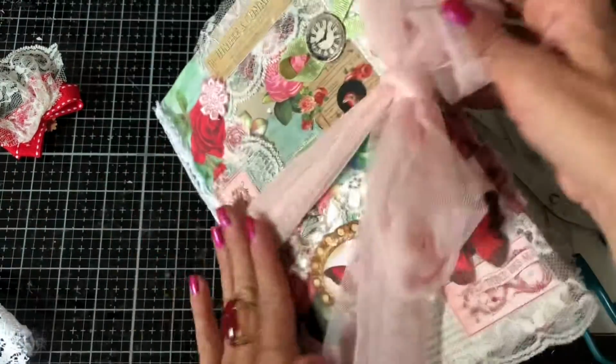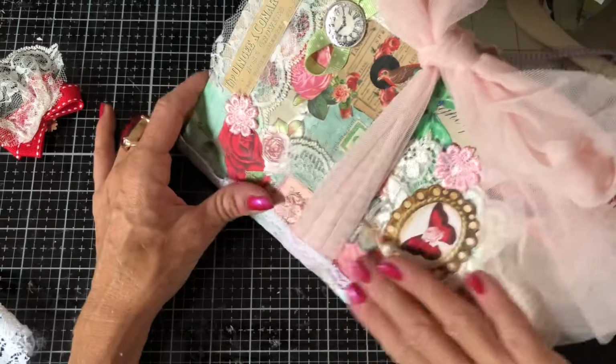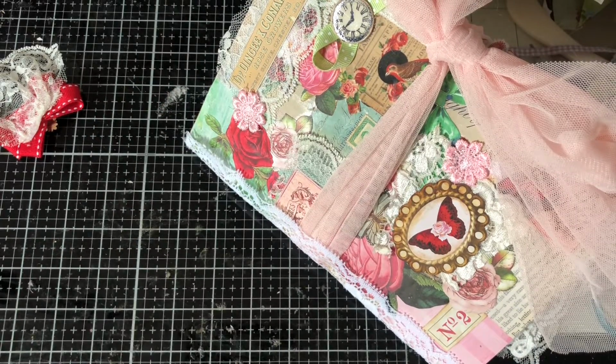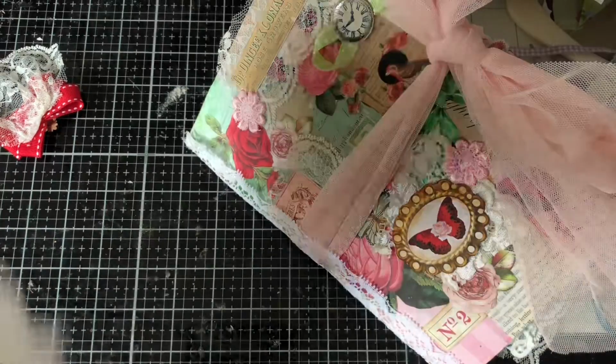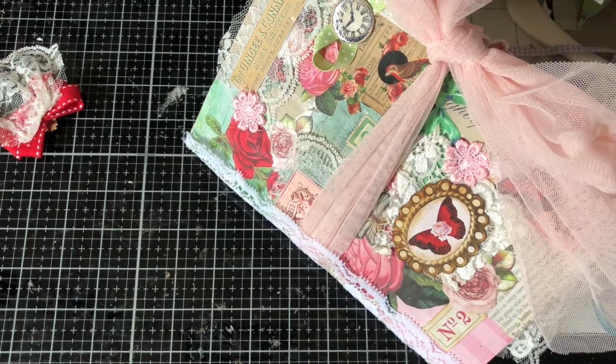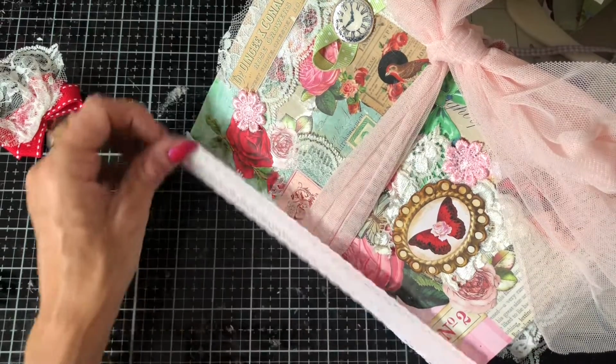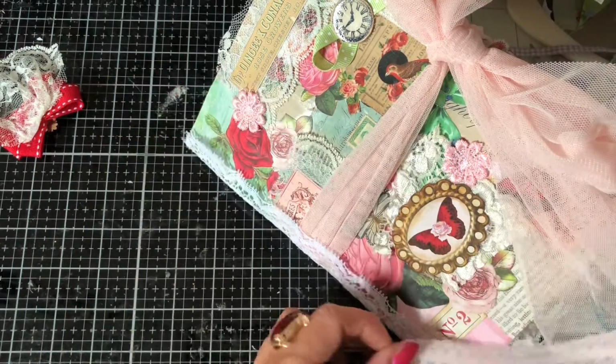Thank you, sweetie. And then just want to see whether we want to have anything else on here. I've brought along some other laces and bits, so just check whether we want to have anything else.